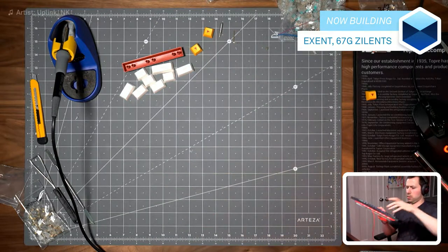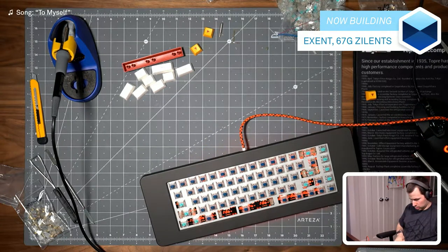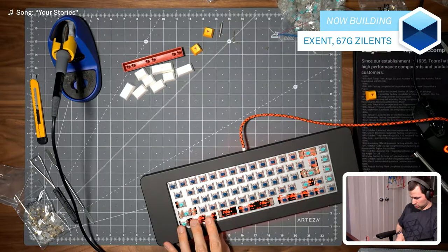Cool. While I'm in here, since I've got the boot mapper open, I'm just gonna also fix the keys that are not correctly mapped, which is, I think it's the default hex that somebody provided was set for left control. Okay, that should be alt. Left alt. Whoops. I really don't like boot mapper at all. I gotta fix this. Okay. Left alt. And this guy goes to left GUI.